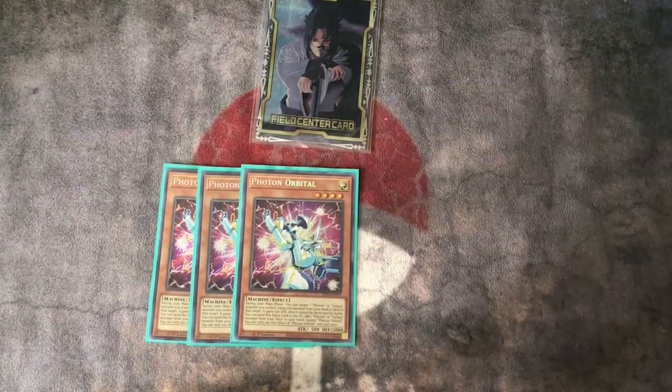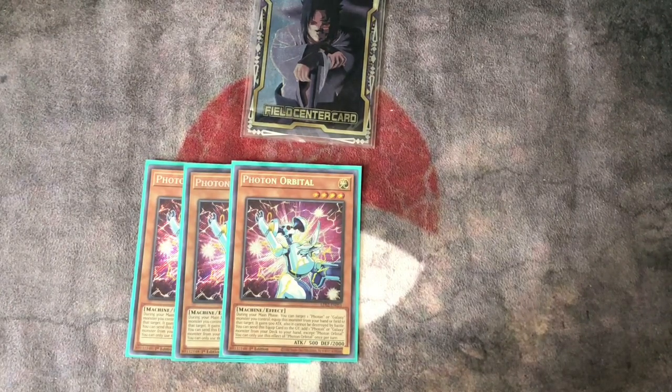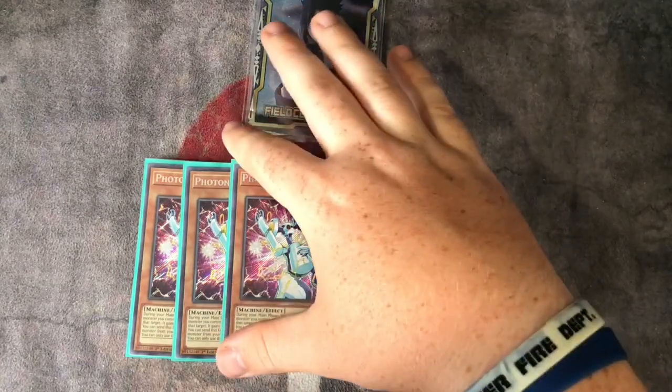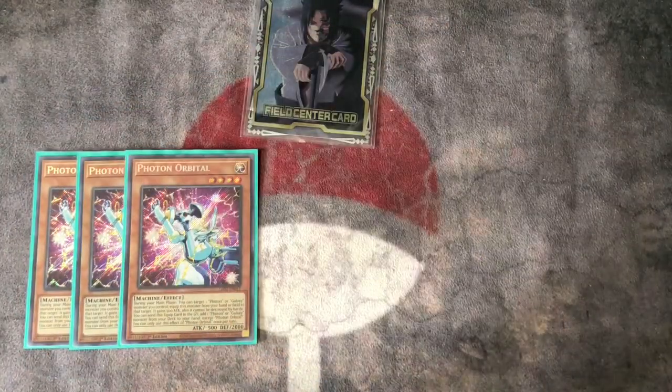Photons is pretty standard at this point. We got 3 Orbital, because Orbital is Orbital. It's your best Rota you got, pretty much. He can prevent anything from being destroyed by battle when he's equipped to a monster. You tribute him off of the monster after you equip it to him to search, and helps you search your stuff. I wish we had a better searcher, but either way, Orbital is Orbital.